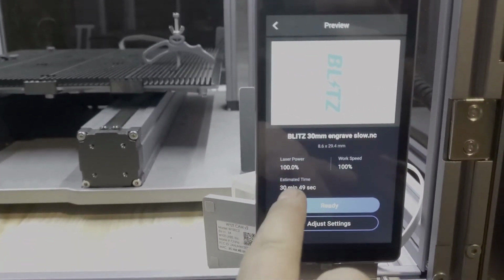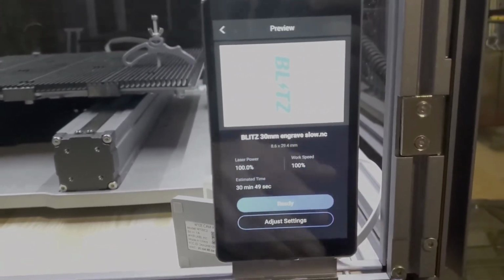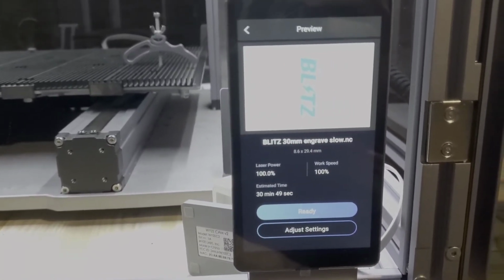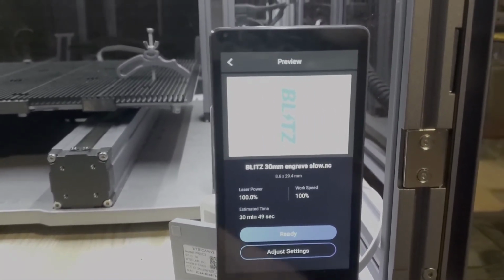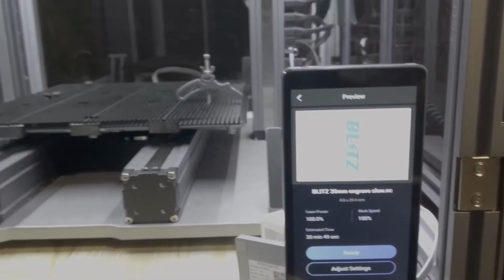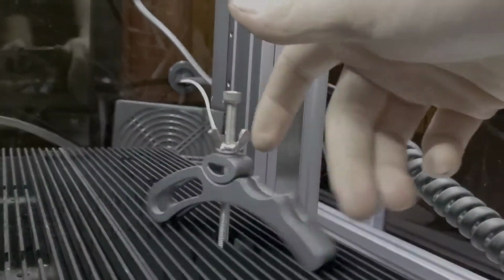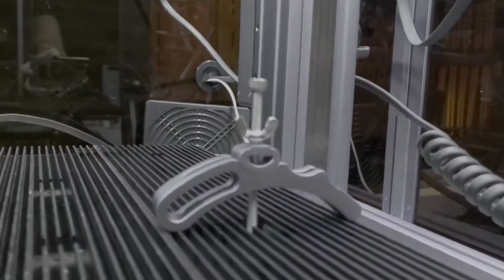And said it takes about a half hour, but you could actually increase the speed and decrease the power if you needed to. So I actually didn't even run it at 100% and it got through a pretty good coating. Decided to hold it up with this, which I like a lot. First time using one of the clamps.